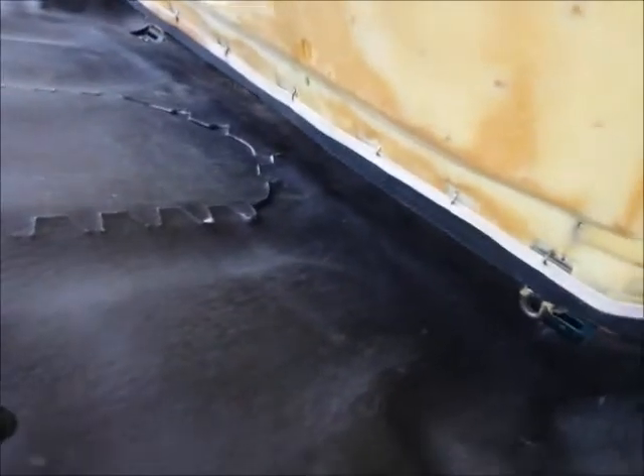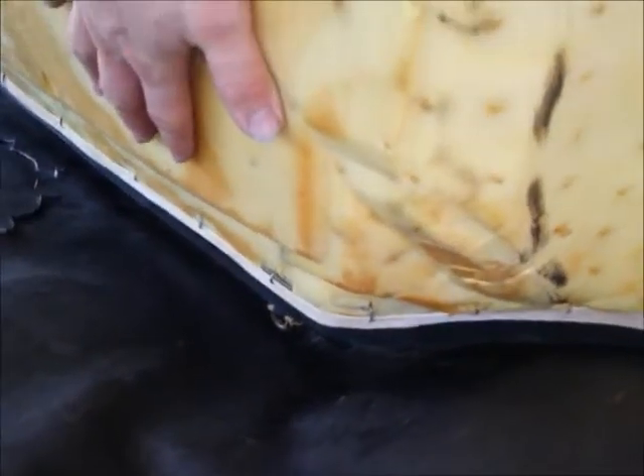After that, there are just these clips here that slide down, so the seat will automatically come up and away from those. Then it's just the seat belts holding this in. You won't actually need to lift it right out of the car — it can just sit there. What you will need to do, unless you want to mess around with taking the reels off which gets complicated, is take off these two bolts here and here to remove the lower part of the seat belts and the buckles, and then those can slide through this slot without needing to take off the reels. That's the easiest way.